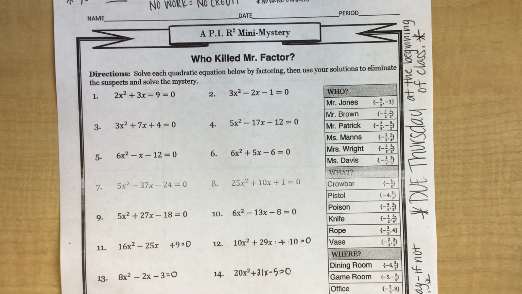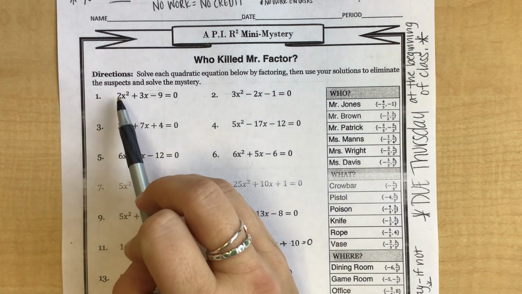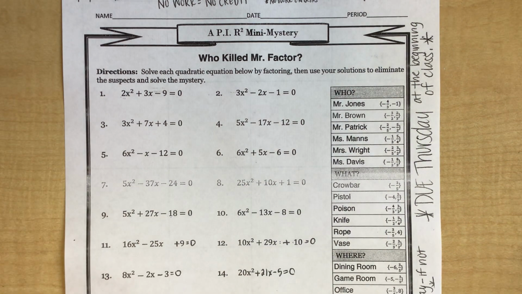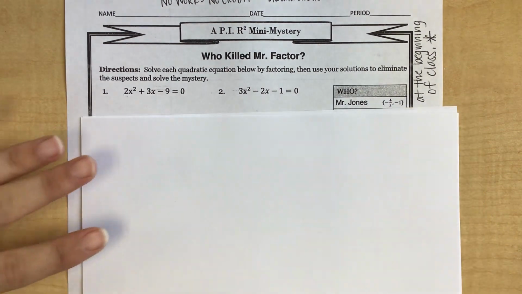All right, so we've been talking about factoring to solve quadratics. Today's activity is all about when your a value is greater than 1. So when you have a number out here in front of your x squared, and how to handle that. We went over this yesterday, but just to reiterate that, or if you weren't here yesterday. So I'm going to look at number 1.